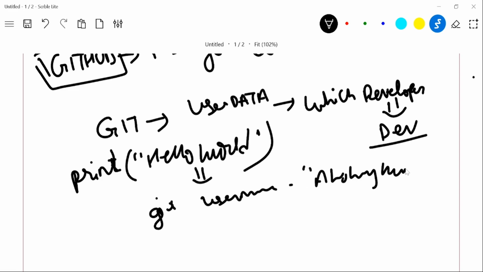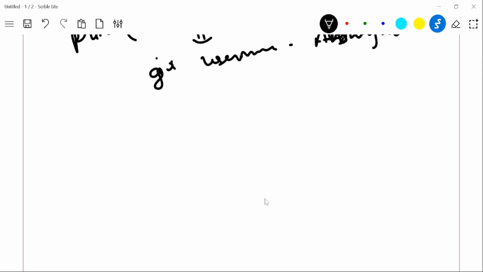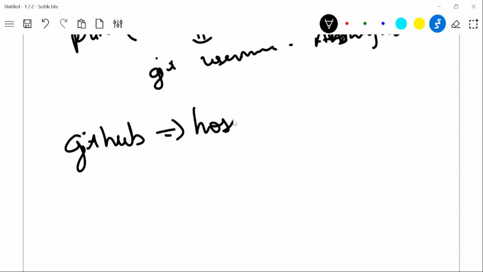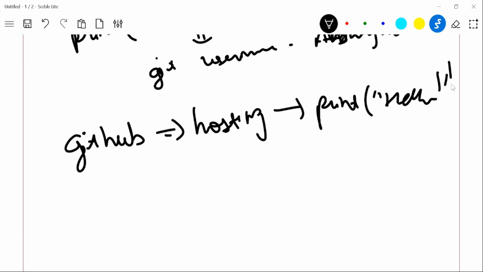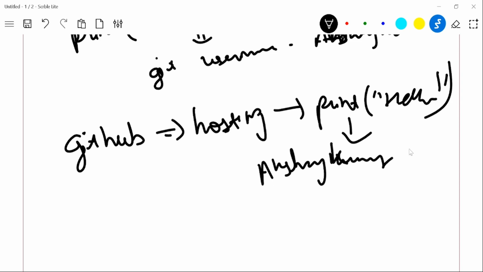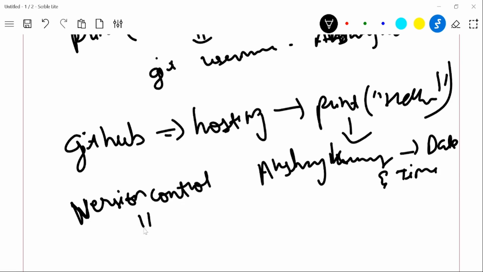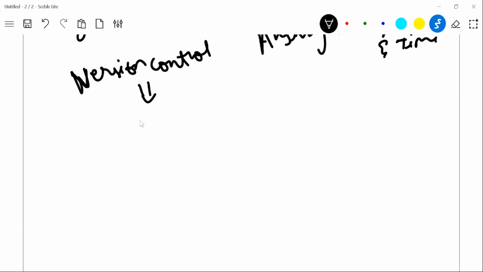These are other commands, and I'm going to explain all about the commands in the next class, not right now. This is just a small explanation. I'm Akshay Kumar, so I write Akshay. When I go to the hosting page, GitHub, I can check who wrote this hello world program. It will show that it was written by Akshay Kumar, with the date and time. It has every version control. Like I was talking about just now, version control explains these things, and that is given by Git.